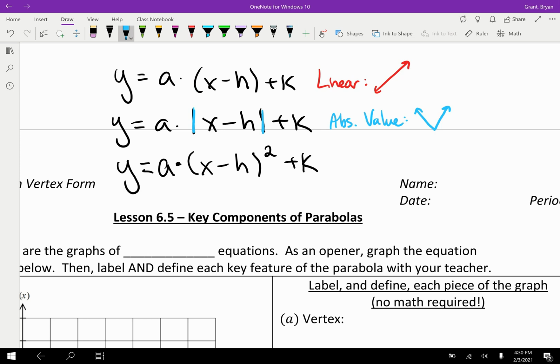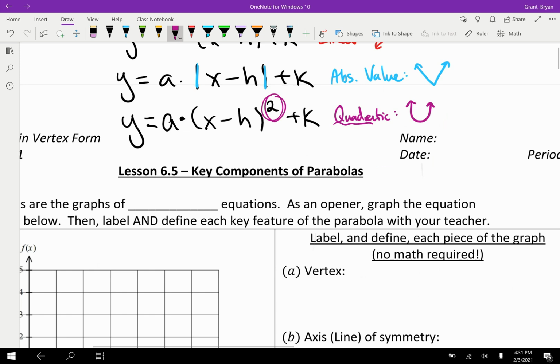And then last but not least, this almost looks like a linear function. We're back to parentheses again, but now we have a square. And we learned before that in the word quadratic, we have the Latin prefix quadra, which you sometimes hear in Spanish too, right? Quadra. You use that with like a block or a square as well. So that's where the square comes in, and quadratics make U-shaped graphs. So we do need to be able to recognize the type of graph based off of one of those three equations. Those are the majority of the graphs that we see this year. There's one other type that you'll learn at the very end of this semester, but those are the three big ones. So let's go ahead and actually get to the lesson.